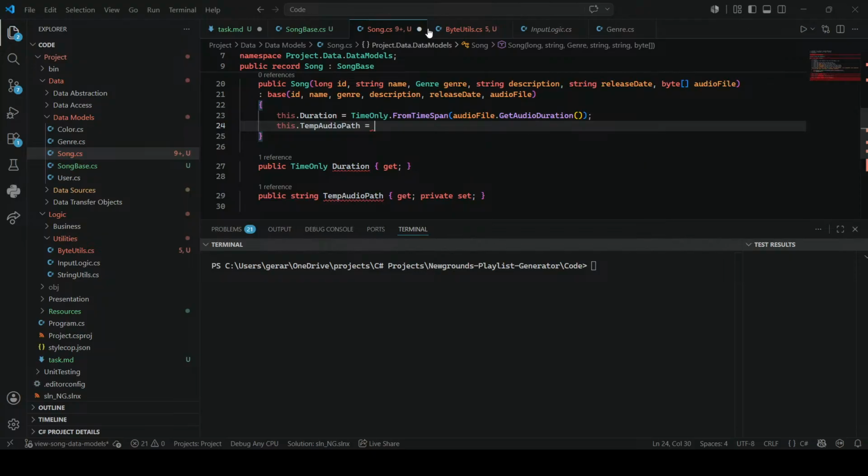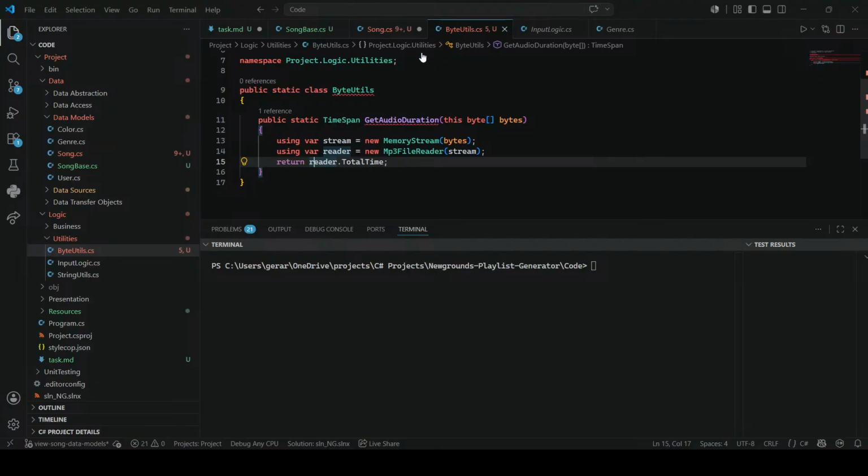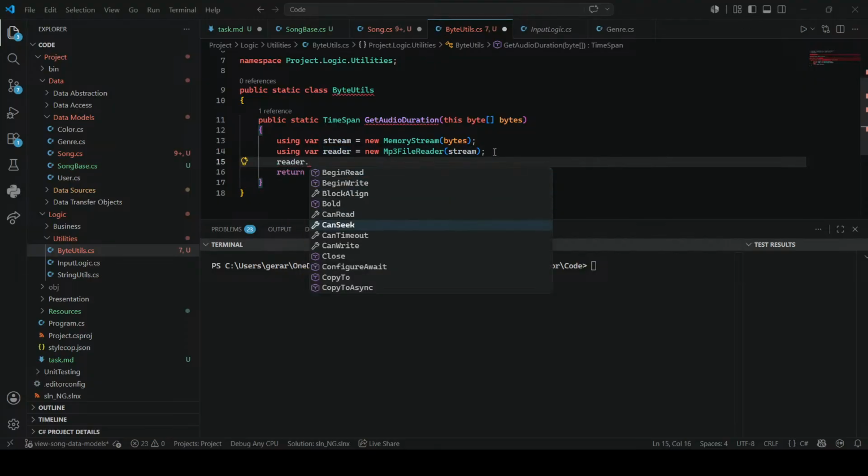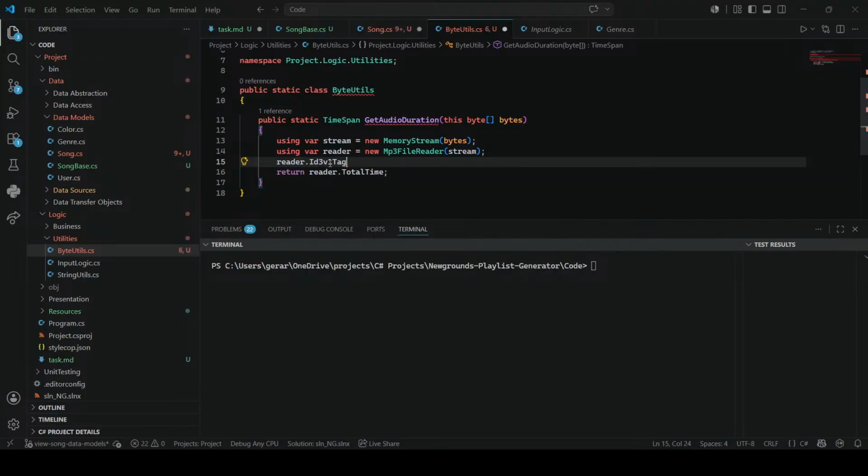Now what else can I access with the MP3FileReader actually? If I have reader dot, can write, current time, ID3v1 tag, ID3v2 tag. So that's how you could actually check if it's an MP3 file at all.